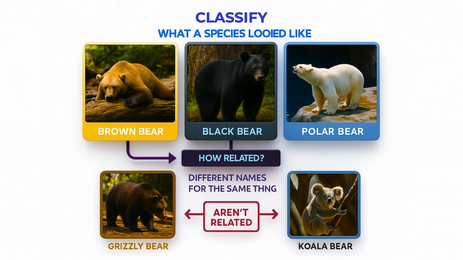People from different parts of the world gave different names to the same species, which led to lots of confusion, such as in the case of the grizzly bear, which is actually a type of brown bear, but was once considered separate. Another major issue with simple naming was that it did not tell us anything about how closely related different species were. For instance, although the names might make it seem like grizzly bears and koala bears are similar, they are not closely related at all from an evolutionary perspective.